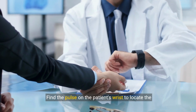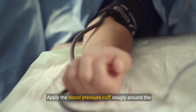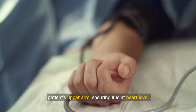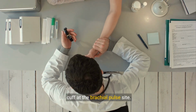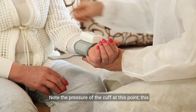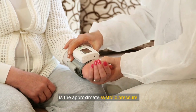Find the pulse on the patient's wrist to locate the brachial artery. Apply the blood pressure cuff snugly around the patient's upper arm, ensuring it is at heart level. Place the stethoscope with its base underneath the cuff at the brachial pulse site. Tighten and pump the cuff until you no longer feel the pulse. Note the pressure of the cuff at this point. This is the approximate systolic pressure.